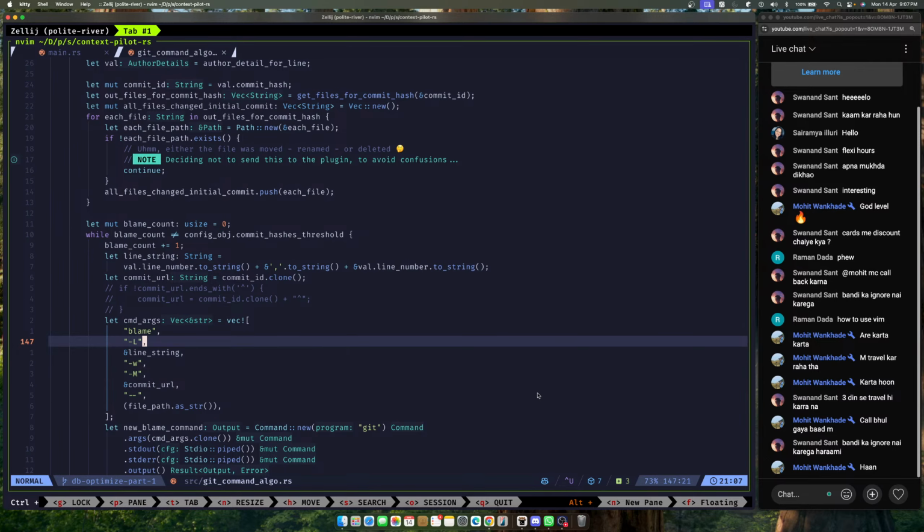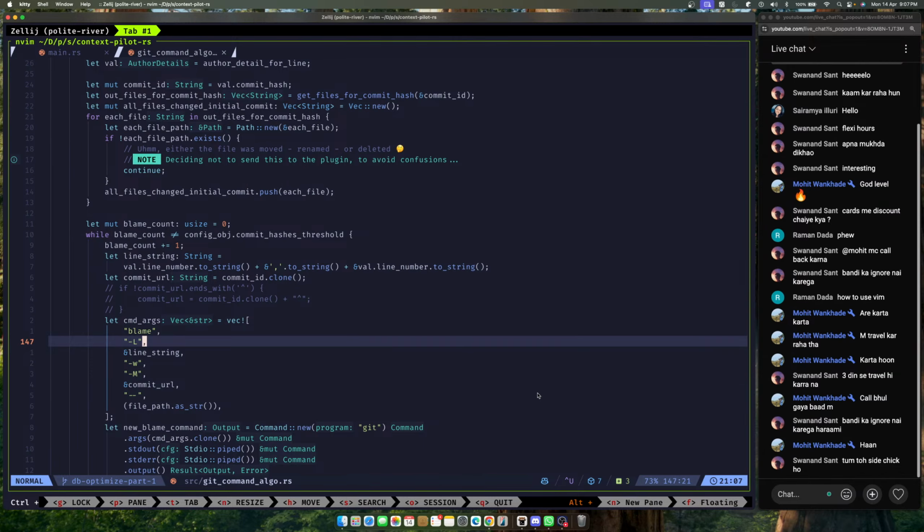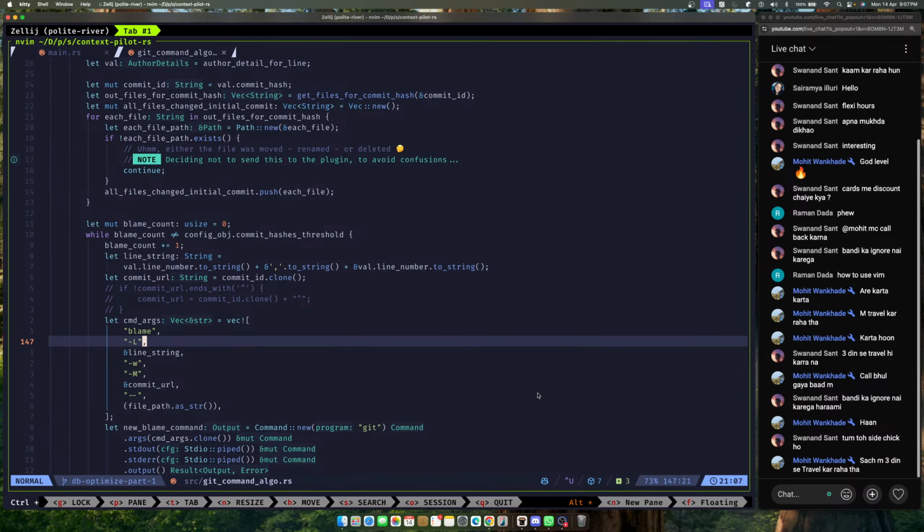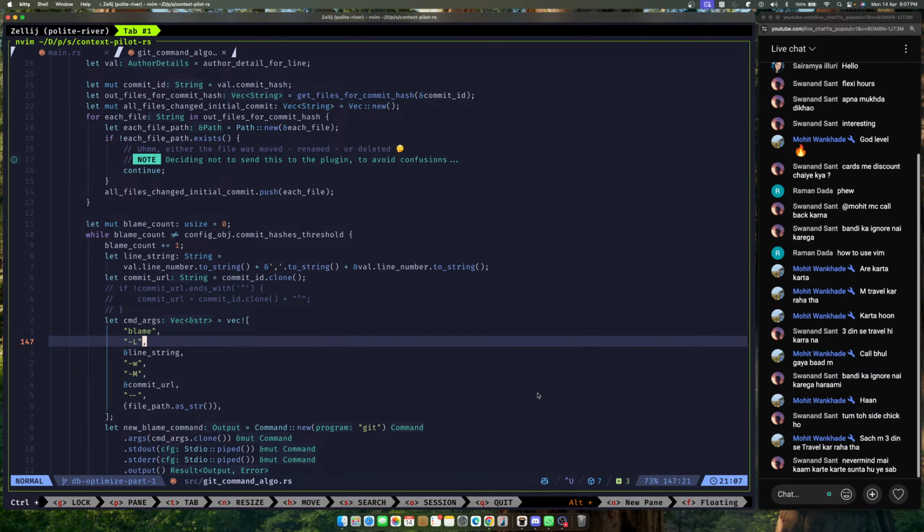Toh problem yahan pe kya ho rahi hai na, dekho, I was telling you guys, there are a couple of problem solving techniques that you can have. One of them is, of course, optimizing through data structures, optimizing through algorithms. The point is, what we need to fix is that the whole logic, we need to find an alternate solution. Sometimes the only solution is to not do it this way.